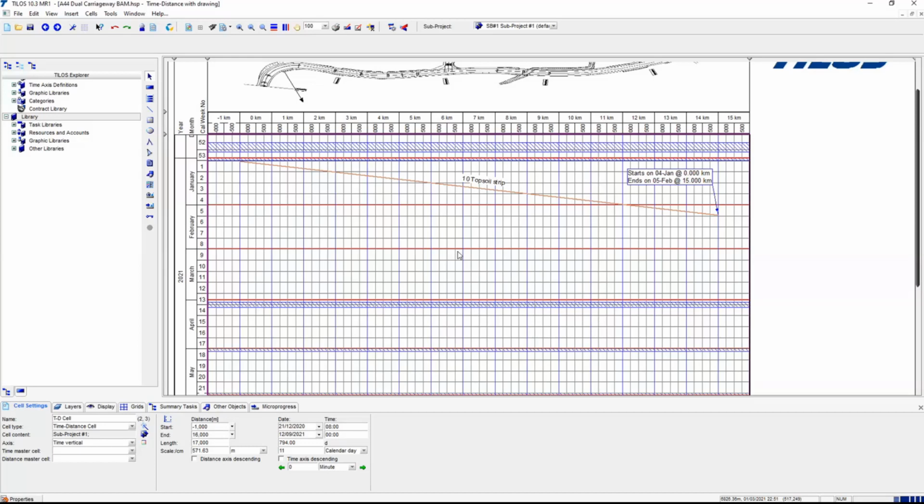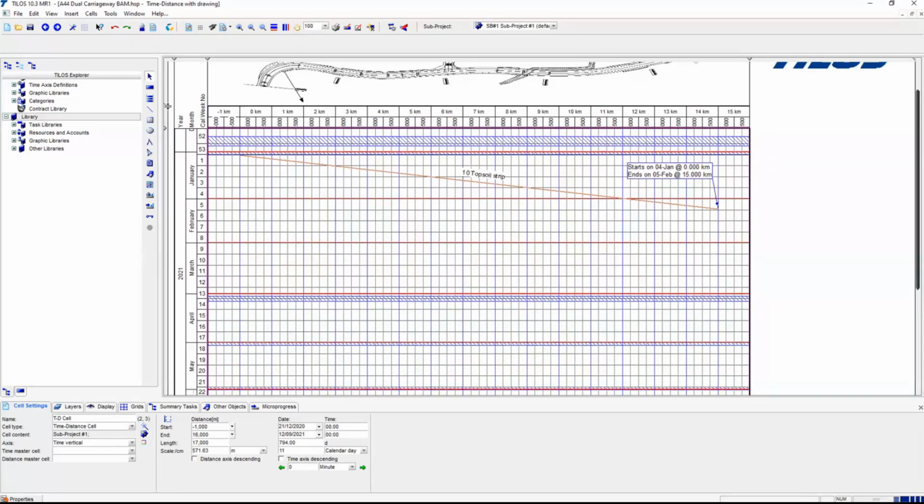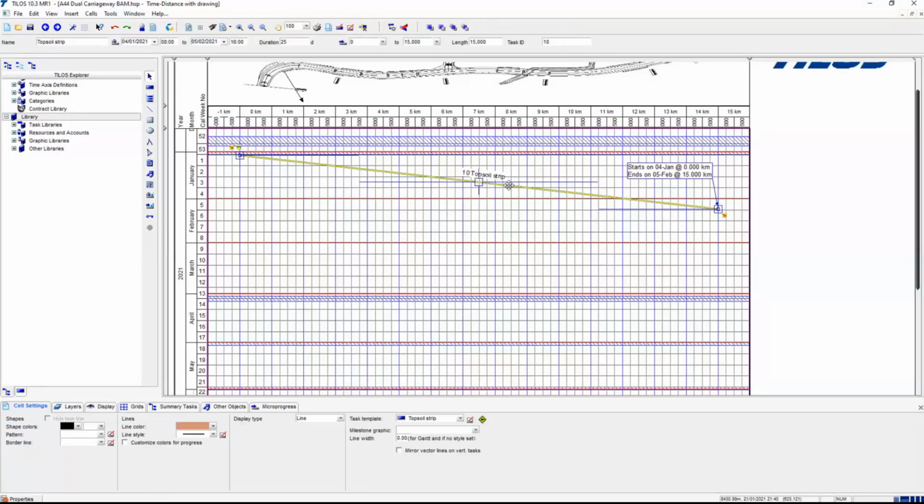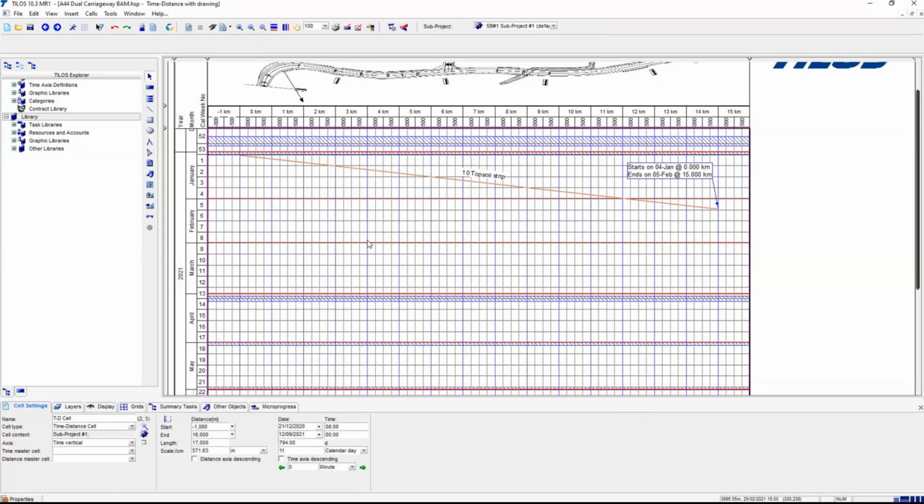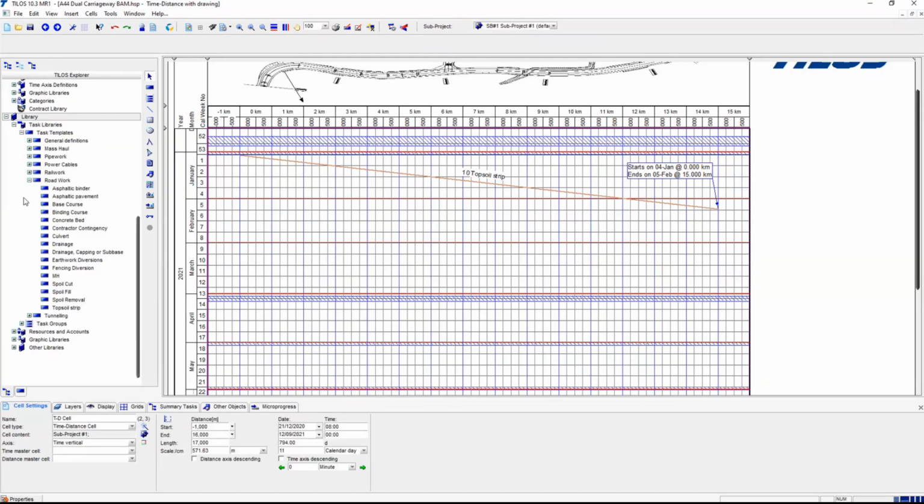So you do need to think about having shorter descriptions, because you don't need to say it's topsoil strip because it's a brown line. You're going to see that in the legend. But that's a key skill, having a task template library that is preloaded with stuff that works quite well can save a huge amount of time, particularly if you're importing data. It can be populated and look really great quite quickly. You might have to move the text around if it's clashing.